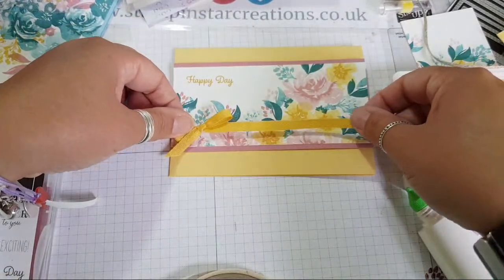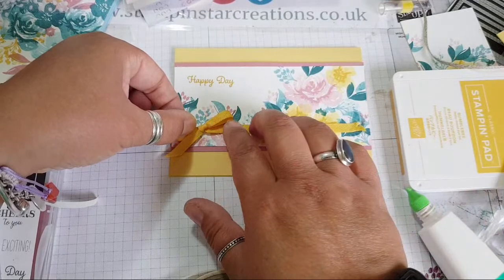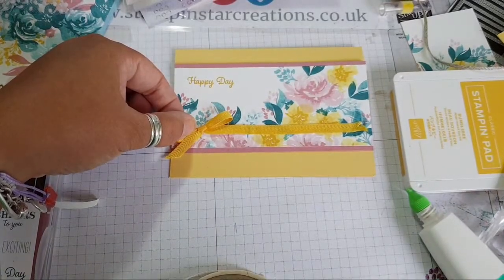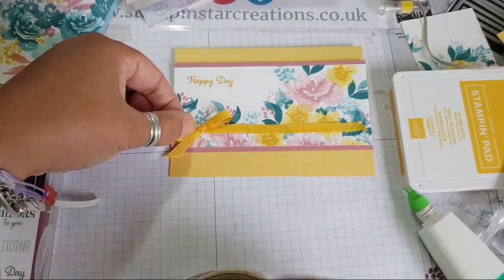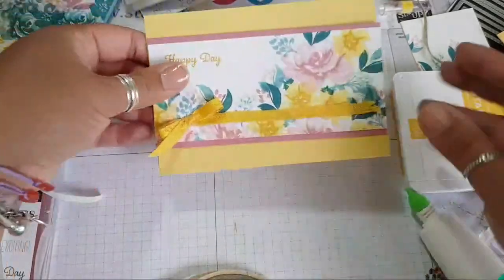So Anna's saying that she uses smoky slate a lot. Yeah, it is a colour that goes with everything because it's a nice neutral colour. And soft sea foam, and just jade, all those kind of nice neutral tones.